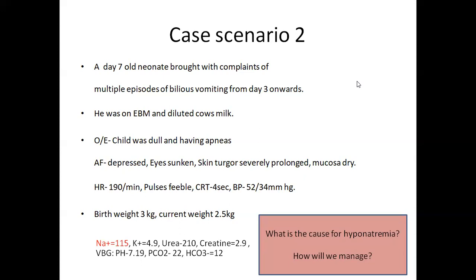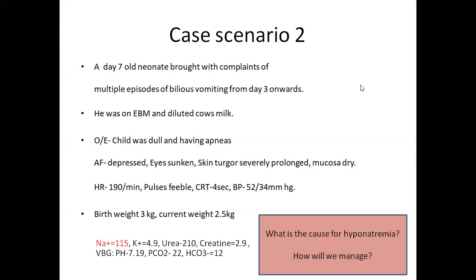In the government sector, what I've seen in the government sector and peripheral sector, is that you get this kind of child at the first instance. If this child is referred to a tertiary care center, that's a different scenario. But the first contact cannot be a tertiary care center. The first contact can be a primary center or a medical college. So where the facilities are not there, what can they do? That's what I'm asking. So absolutely, you're going to give 3 NS boluses, I'm fine.